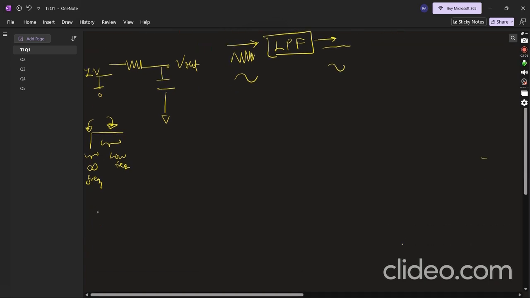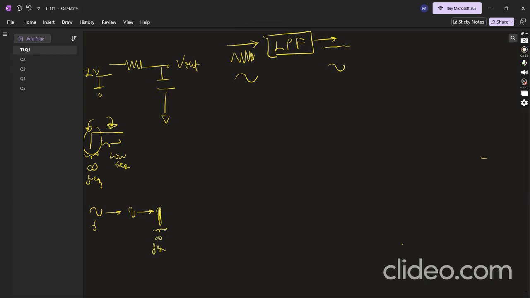How is this the infinite frequency? If we have a sinusoidal waveform with some frequency, let's say f, and we increase the frequency, and then further increase the frequency, it will behave like this part. So this is the infinite frequency. Any signal which has infinite frequency looks like this input. So this is R and this is C.